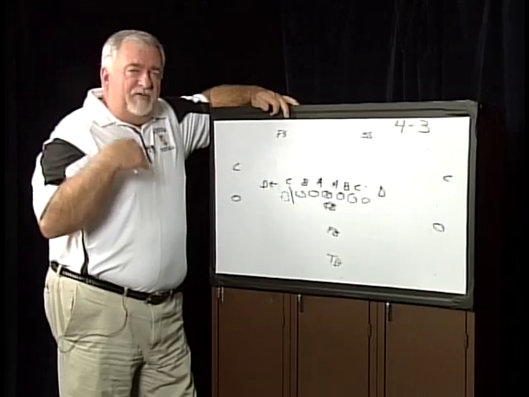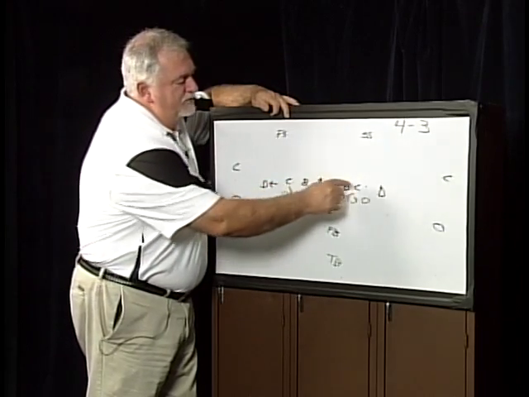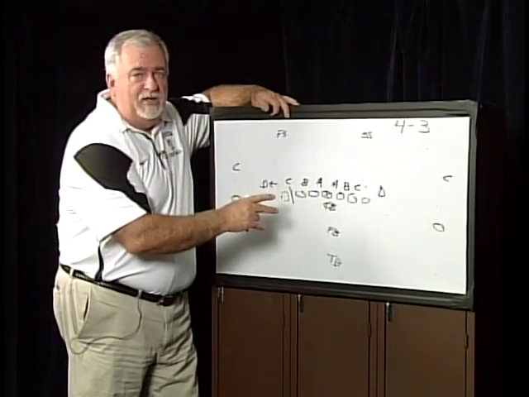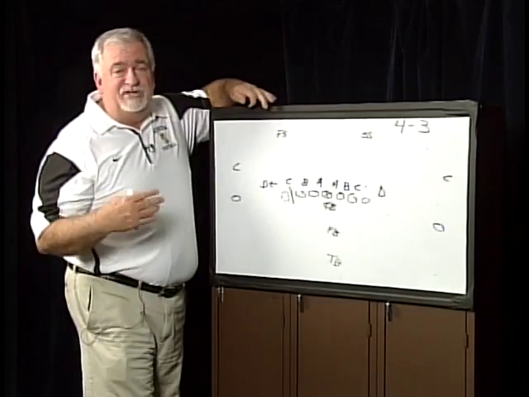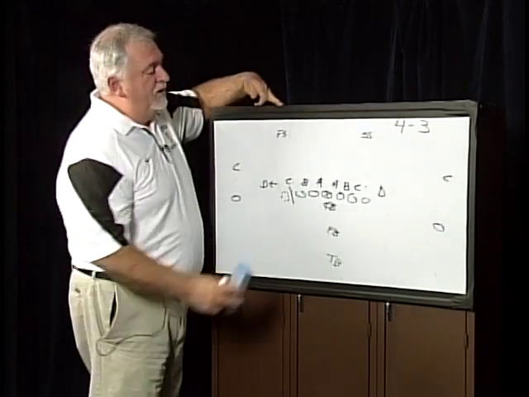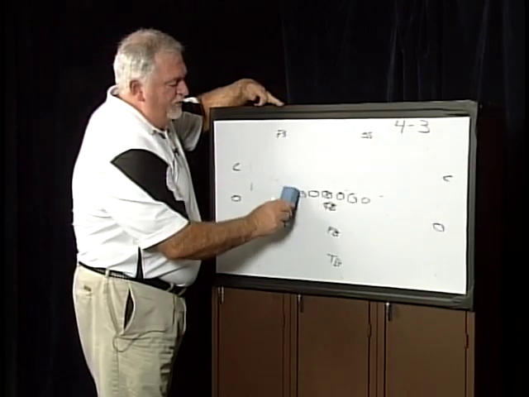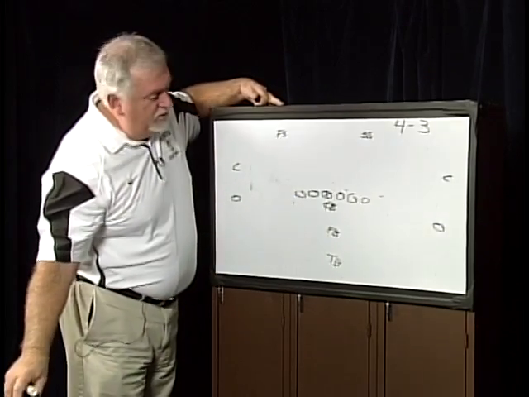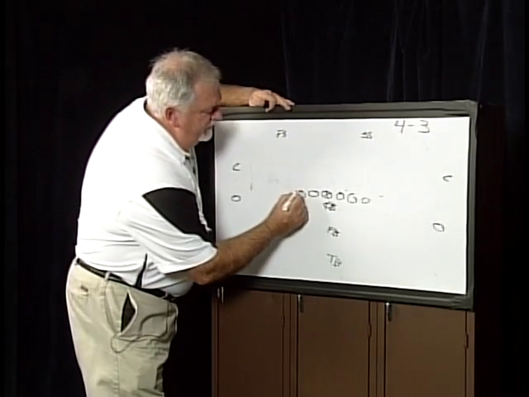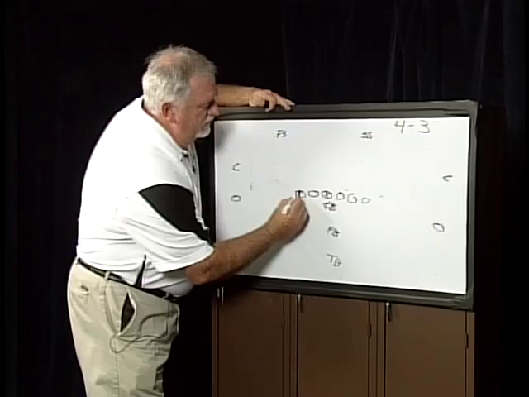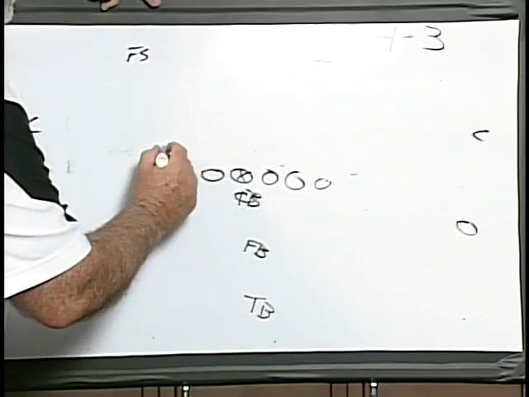So, if I'm playing gap responsibility, there's certain techniques on the 4-3 that these defensive players have to know and which gap they're responsible for. So, as I go back to here and I start putting these positions in, if I have no tight end, I'm the defensive end, I play a 5 technique.